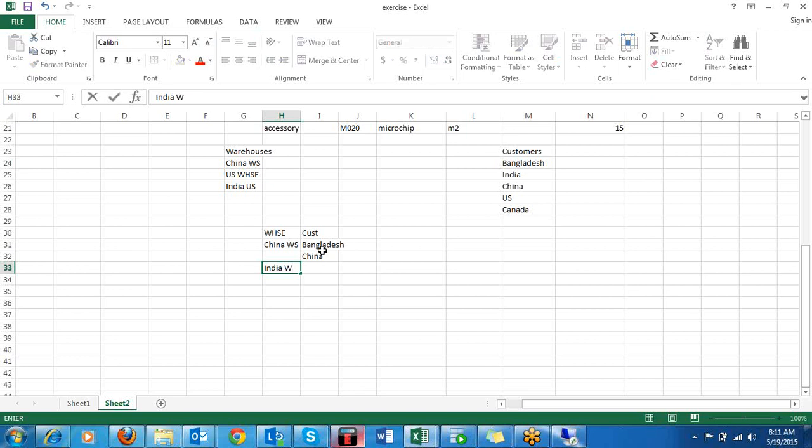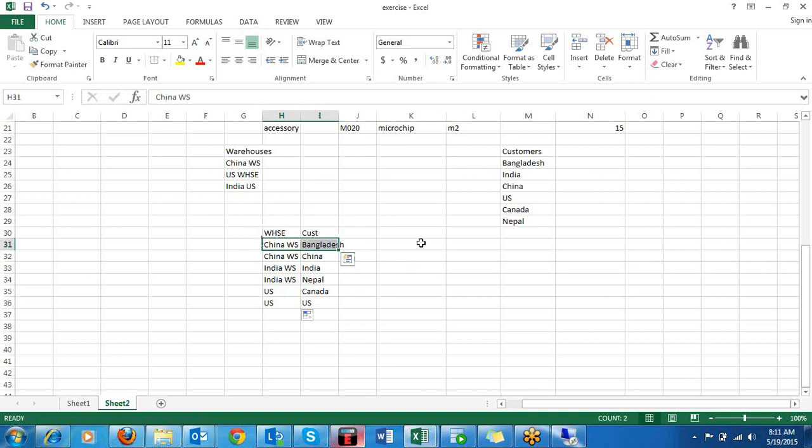In the same way, the India warehouse is catering to Indian customers, and we may add Nepal also, so Nepalese customers too. And the US warehouse is catering to Canada and the US. So we can form these as the lowest location levels.